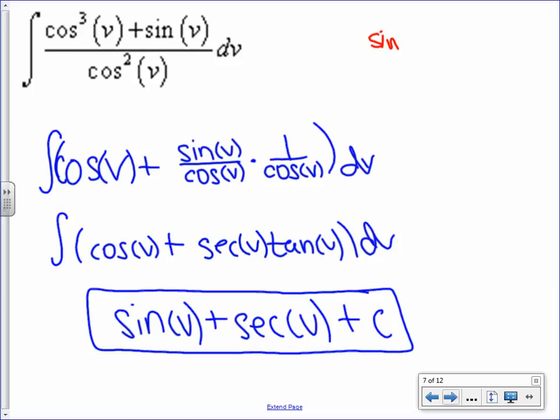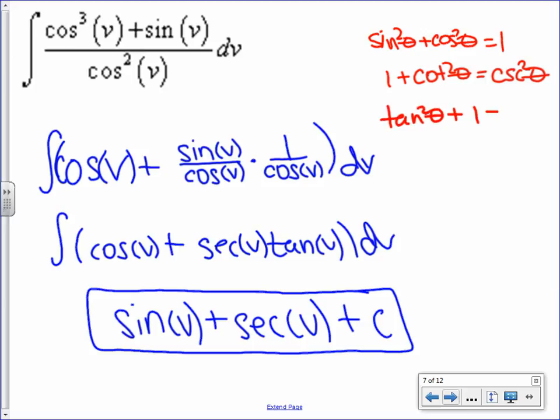Sine squared plus cosine squared equals 1. If I divide everything by sine squared, we get 1 plus cotangent squared equals cosecant squared, since cosine over sine is cotangent and 1 over sine is cosecant. If I divide the first one by cosine squared, we get tangent squared plus 1 equals secant squared. No one ever explained it that way. They just give you these identities, but that makes so much more sense.